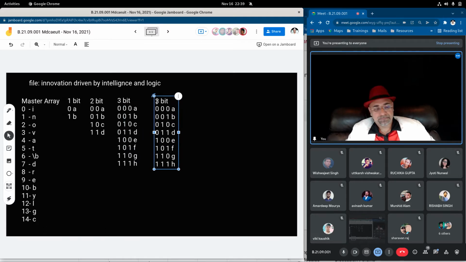you'll have 4 bits per character. If there are 4 bits per character, then you'll have 2 to the power 4, that is 16 combinations.